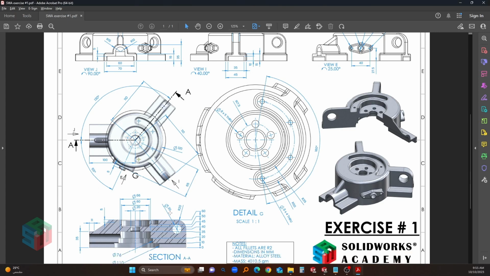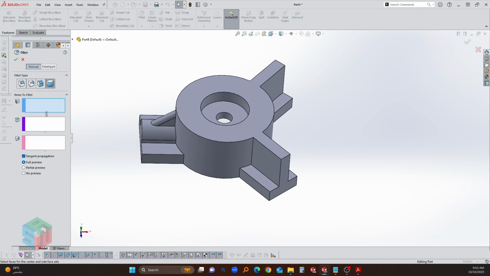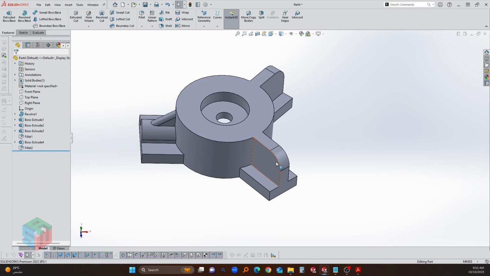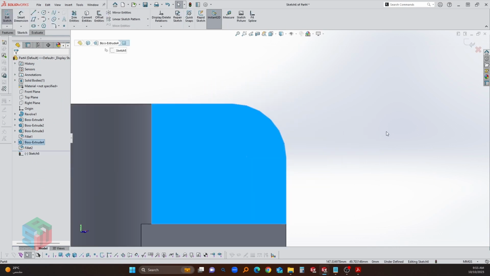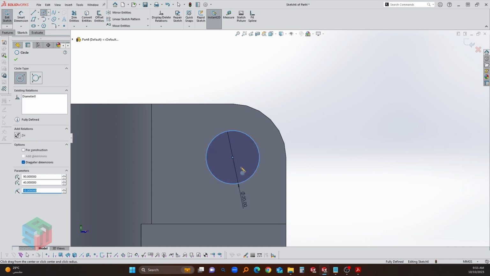Okay, I'm gonna make the fillet on this corner. This fillet is 20 millimeter radius, and there is a hole of 20 millimeter too. The fillet is 20. Okay, now I'm gonna make a sketch on this base from the center of this circle. 20.